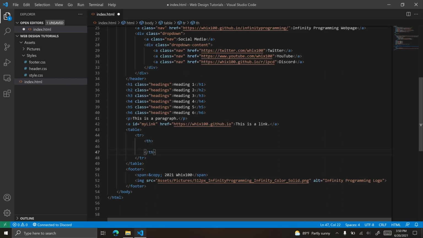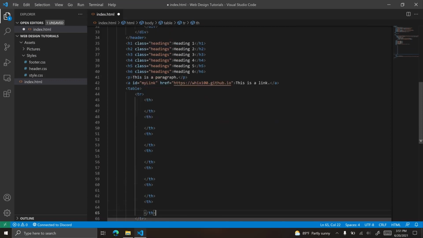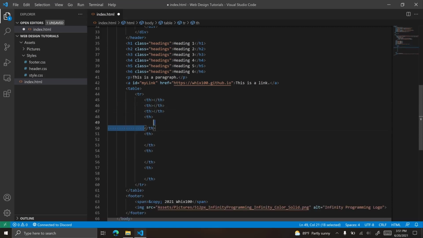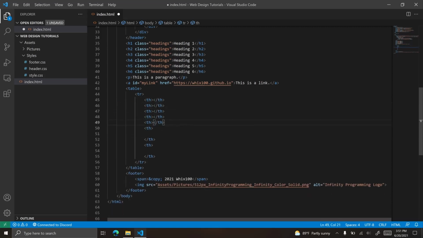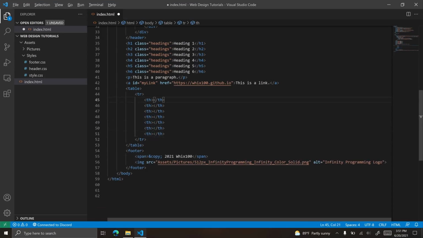So we want to paste this in 7 times. So that's 2, 3, 4, 5, 6, 7, because they're the days of the week. And actually, we can do each of these one-lined to save some space. So there we go. And we can just type in the word day, because they all end in day. And I start my week with Sunday. I don't know about you guys, but mine starts with Sunday.